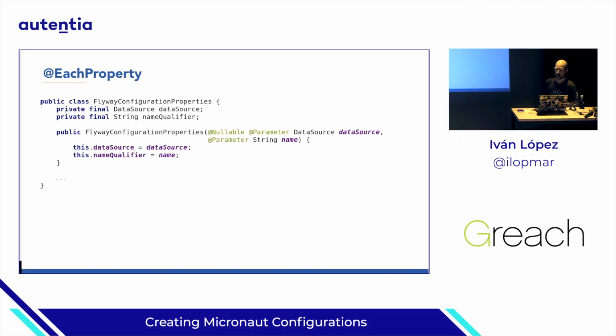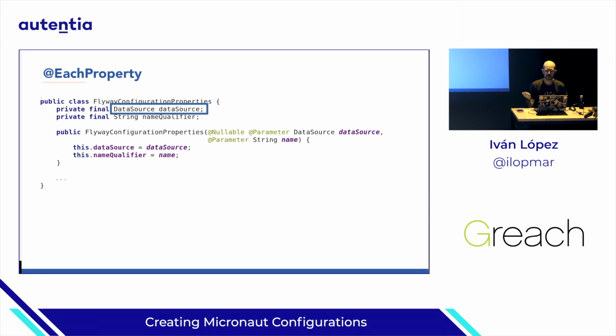Okay. So now let's imagine that we have this class. We learned in the previous slide that we can annotate it with configuration properties, but there is a problem. What happens if we have more than one data source? In Micronaut, you can define more than one to connect to books database, users, logins, audits, whatever you want. Here you are injecting a data source, but maybe you have defined five of them, and you want to have, in this example, a Flyway migration per database, which actually makes sense.